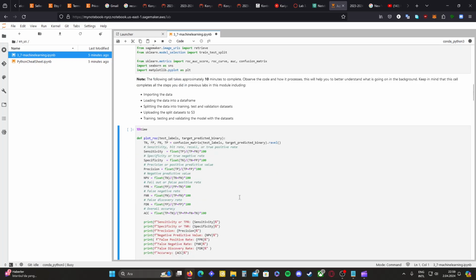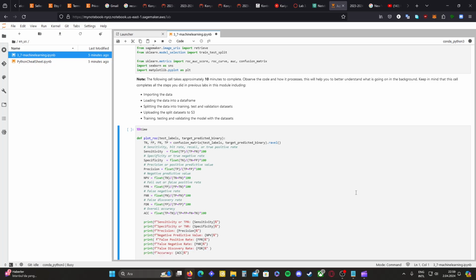The following cell takes approximately 10 minutes to complete. Observe the code and how it processes. This will help you to better understand what's going on in the background.